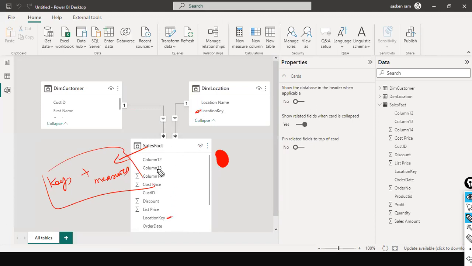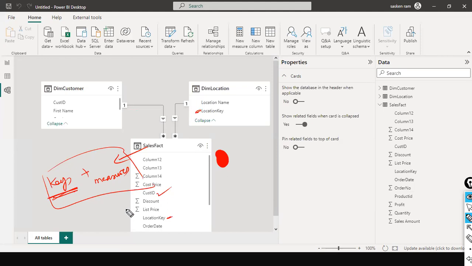In the interview, when they ask you, can you tell me what is the fact table? The fact table consists of the keys from all the dimension tables, for example, the location key. The fact table has the dimension table's location key here in this case, and the customer key is also there here, right? All the dimension tables' key columns, plus the measures.